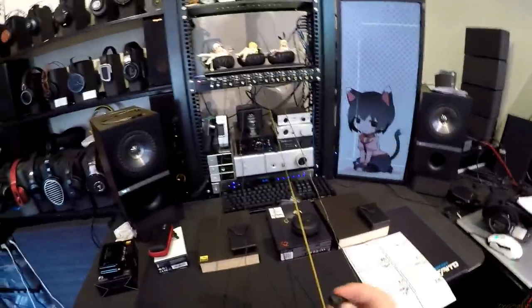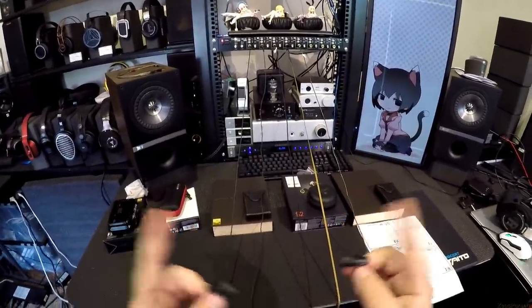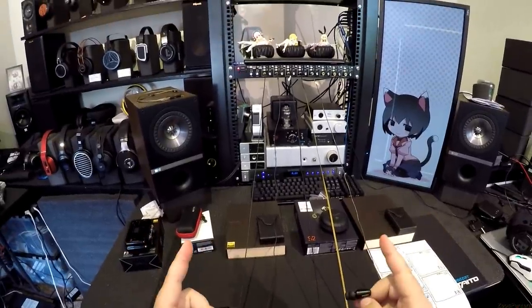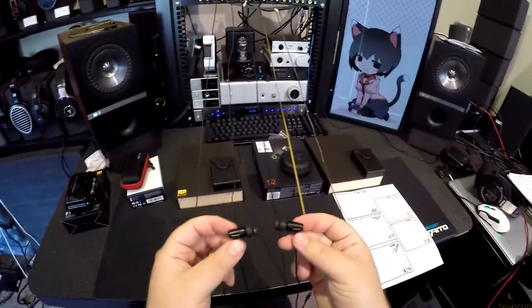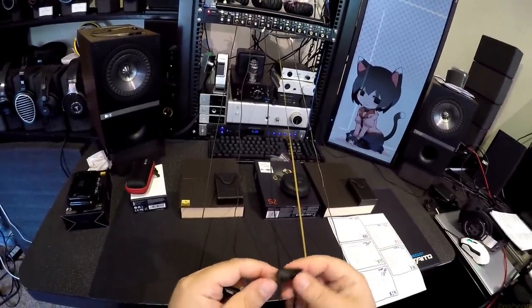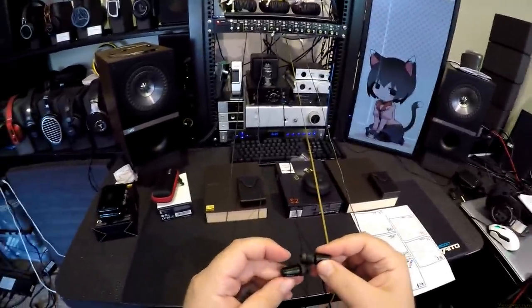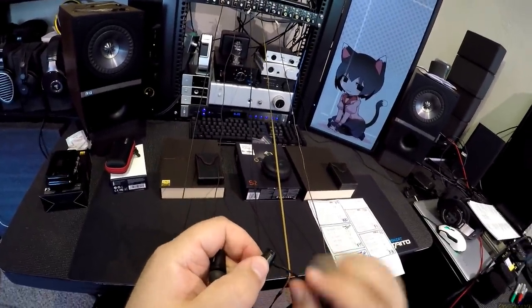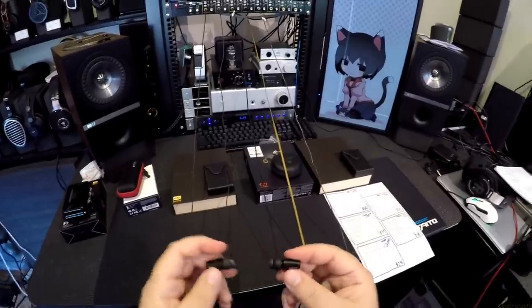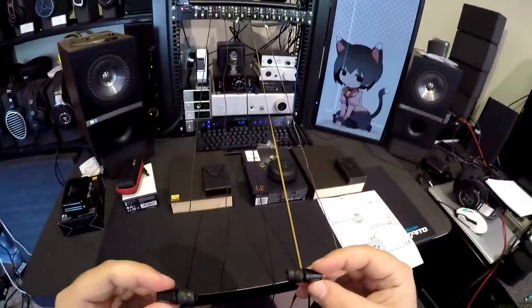In IEM Review 4, I talked about the Focals. Those were crazy long, so these are shorter than that. I also have the double flange tips on here. I don't know what you call them. Double flange tips. Even strain relief on that, which has little notches in it. So I can't knock the build. Can't knock the weight. They're not heavy. It's just that when you put them in, you tend to put them in farther than you would normally.